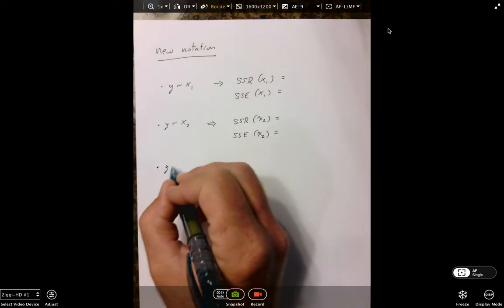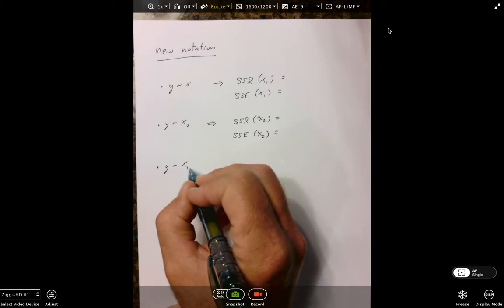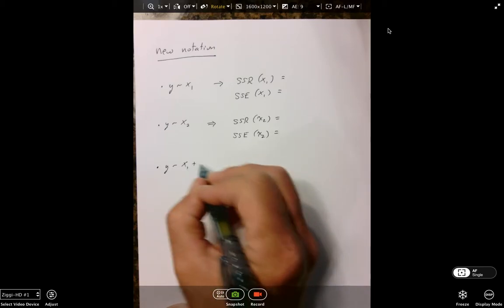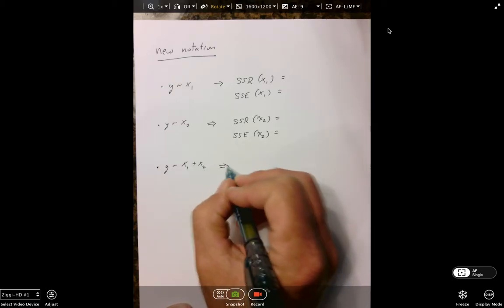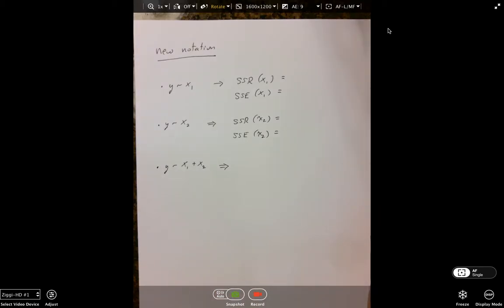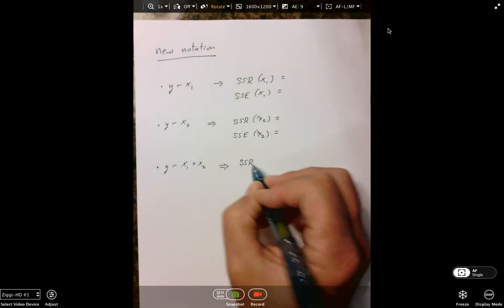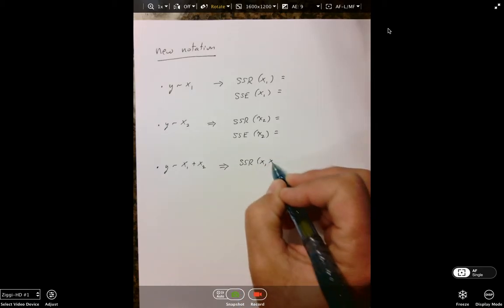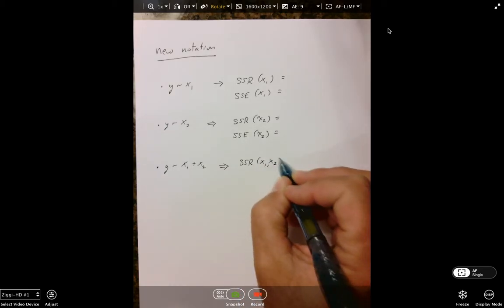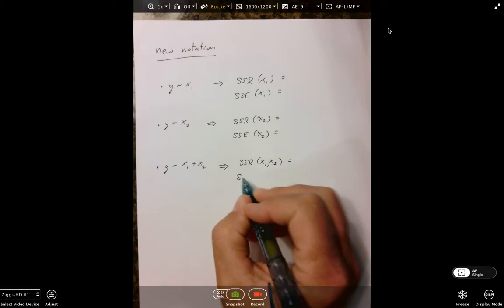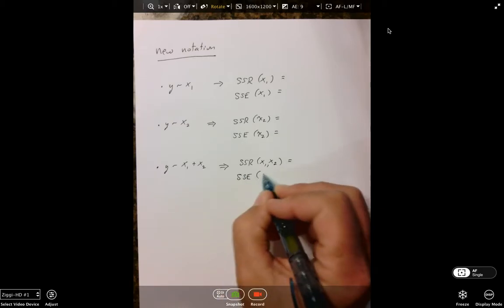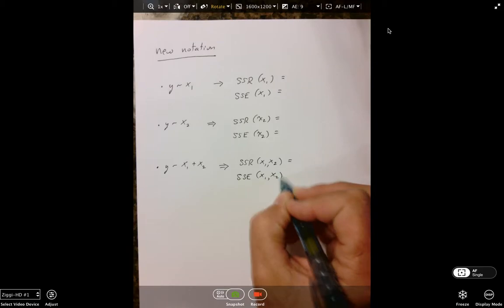The third model I want to examine is the sum of squares for the regression and error when we put x1 and x2. So I'm going to have this as the sum of squares for r, x1 comma x2.